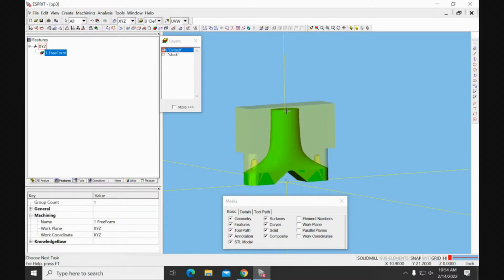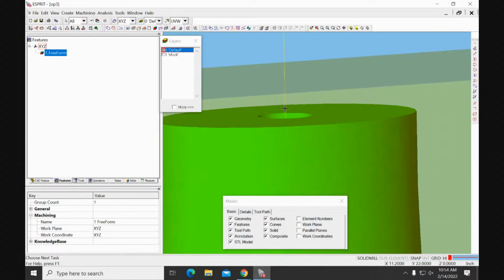Now we could do the hole recognition thing again for the top to get our drilled and tapped hole. And so we might as well do that while we're here. So change, there we go, hole recognition.